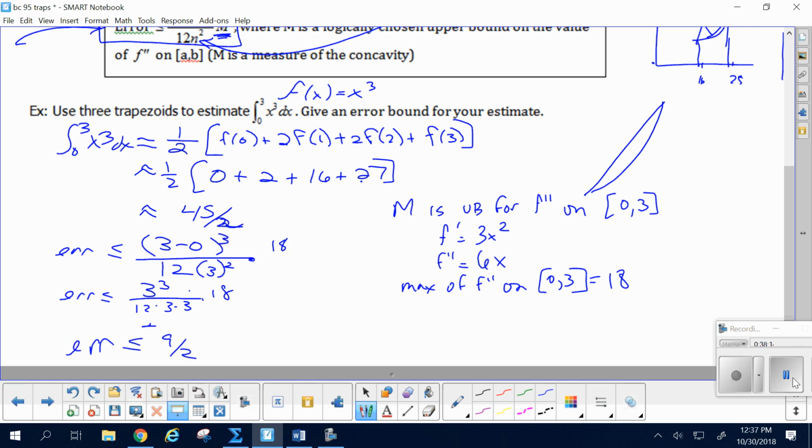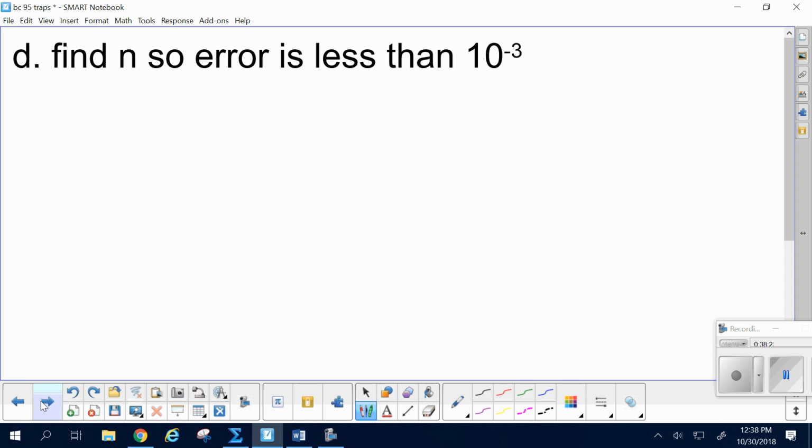Last case, I wasn't happy with an error of 4.5. I said, man, that's a really terrible estimate. Your boss comes to you and says, I need precision of this much. I need it within 1,000. How many trapezoids would you need? And then you'd use a program to execute that number of trapezoids. But how many trapezoids would you need to use to get the error to less than 1,000?